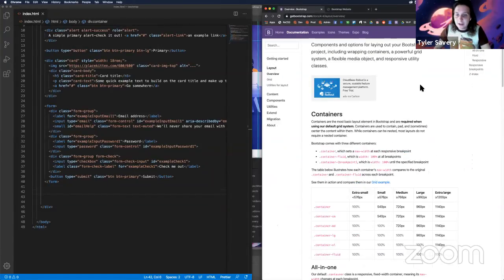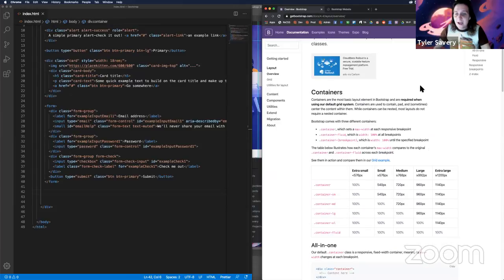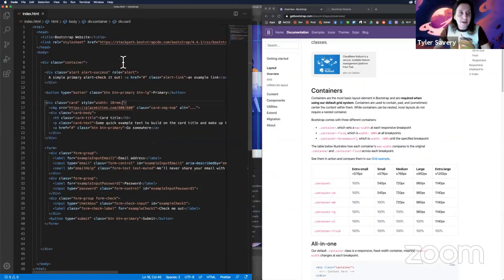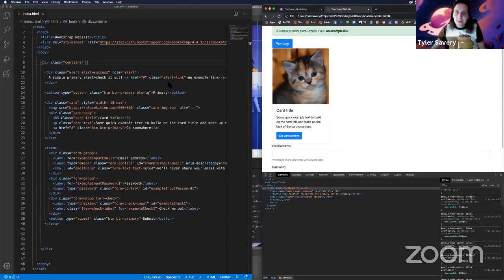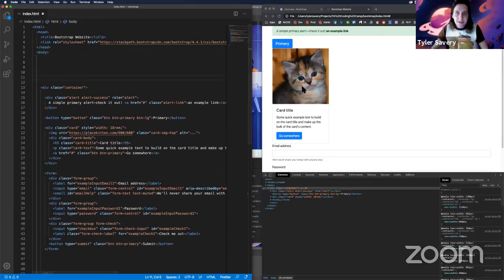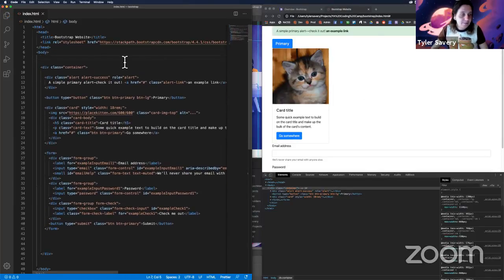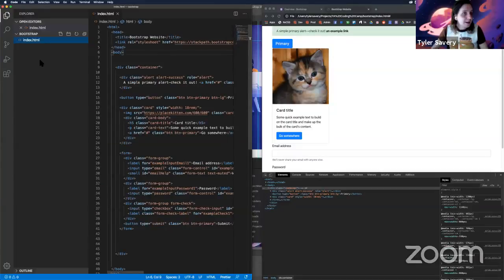But they have this whole thing called layout. And we've started using layout very quickly by just putting this container, which essentially made things have a little bit of padding and have a max width. So let's see. Just to make stuff easier, we're just going to save this file. I'm going to make a new file called layout.html.